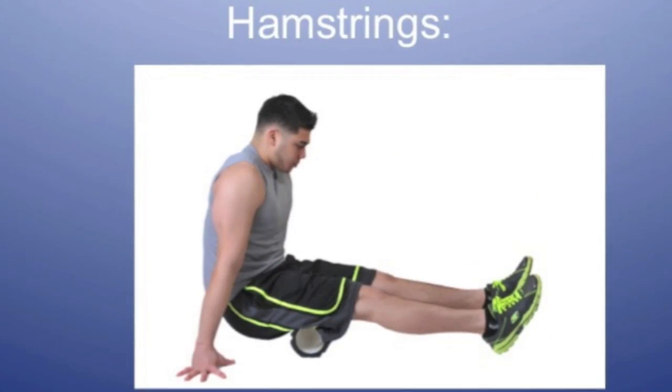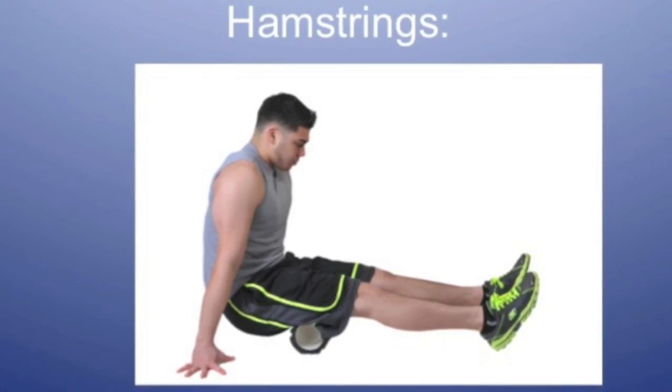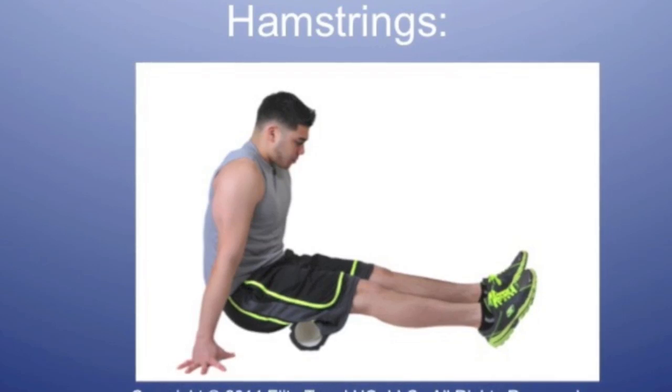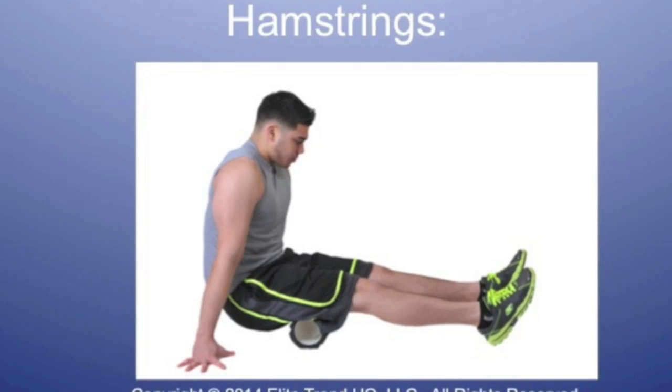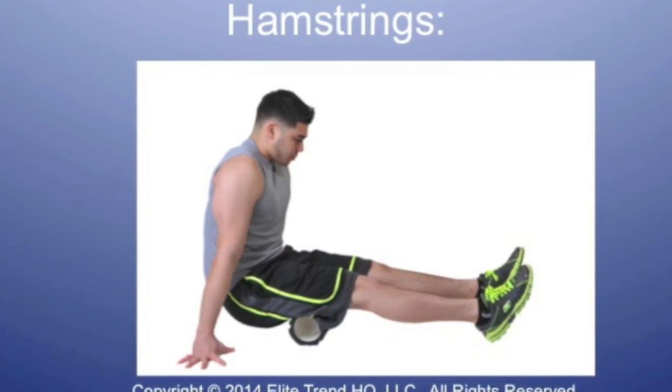So now we're going to move to the hamstrings, and you're going to basically lay your hamstrings on the roller, keep your heels planted on the ground and your hands at your side. You'll probably have to suspend yourself, your glutes off the ground, and in doing so you're going to add pressure to the hamstrings. So you're going to slowly roll yourself forward towards your knees and then back towards your glutes.